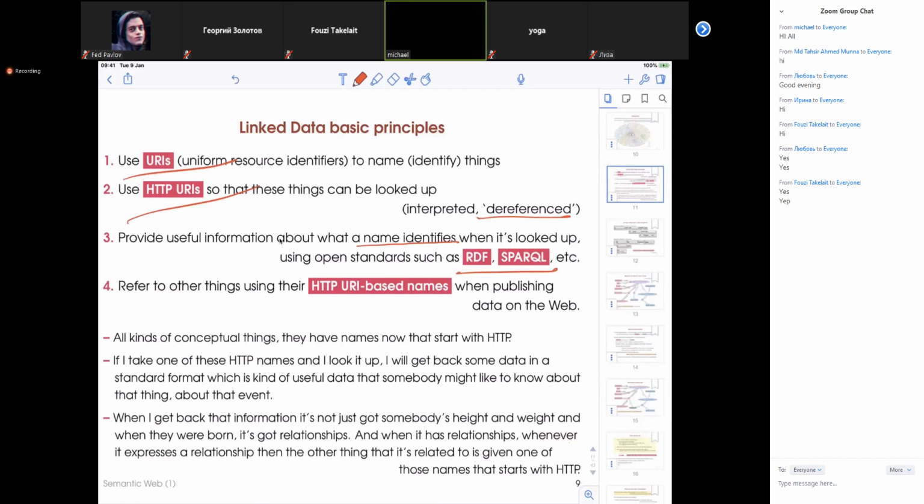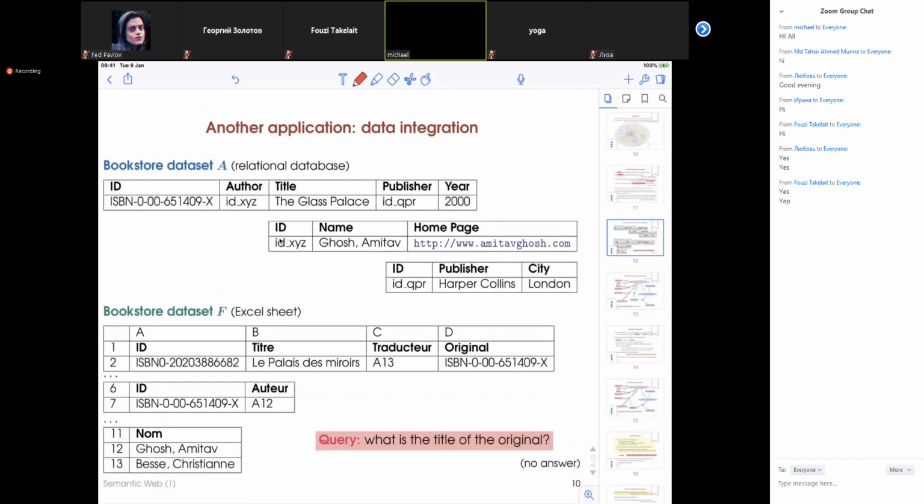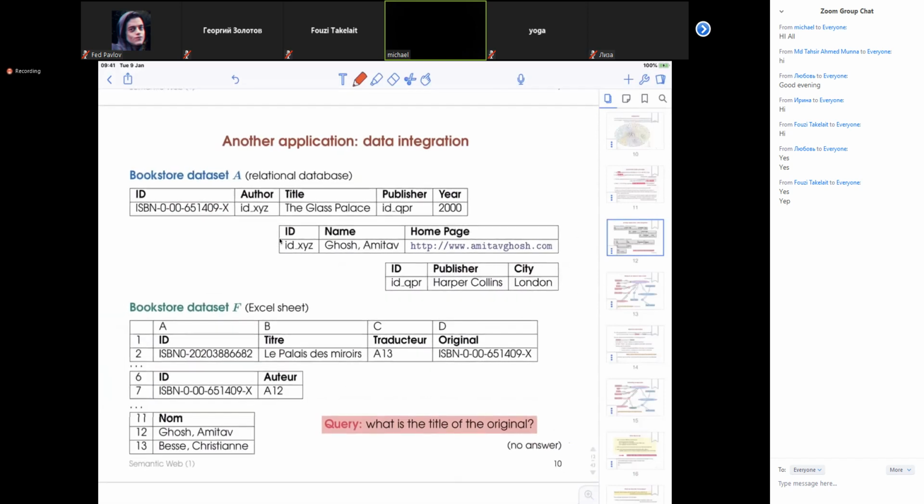Now, let me give you one more example, which shows what kind of data representation we are going to use. Let me start with a simple, no, the problem isn't simple.